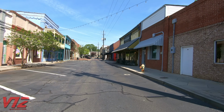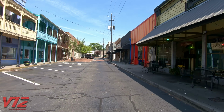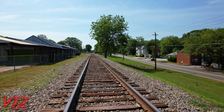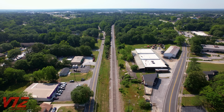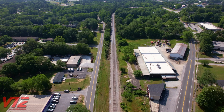Driving through here, I think you can understand why a production company might want to use it for a filming location. Sadly, that Chevy and the Mercedes never made it to their shoot. The train that evening was headed southeast on this line when it slammed into the trailer. They stopped a little more than 1,000 feet from the crossing, according to the crash report filed by the Conyers police.